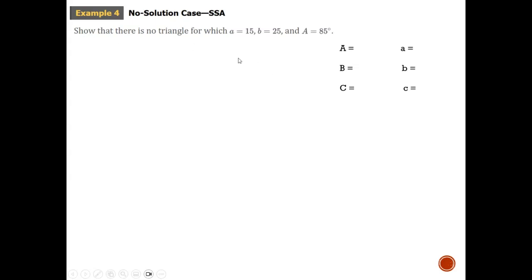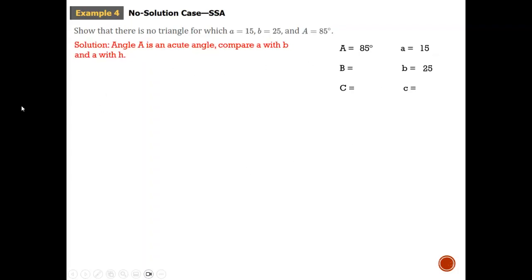It's asking us to, well, sometimes it's going to ask you to find the triangles, okay? But just know sometimes there's no solution or more than one triangle. So in this case, there's going to be no triangle, but let's look at how that happens and let's look at the values we have. We're given A, we're given a B, and then we're given the angle A as well. So we have an angle and the two sides right next to it, right?